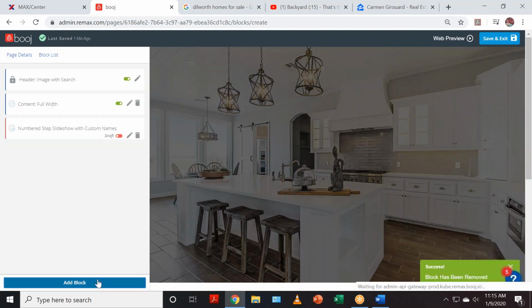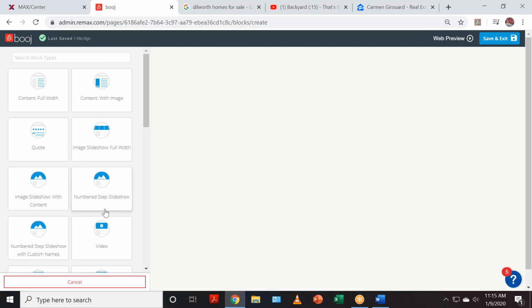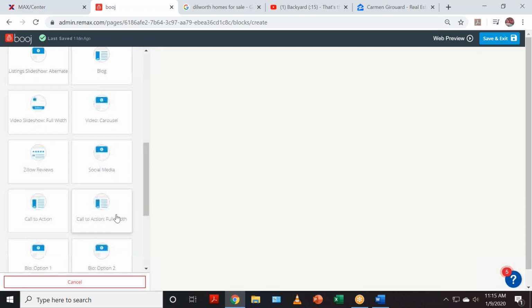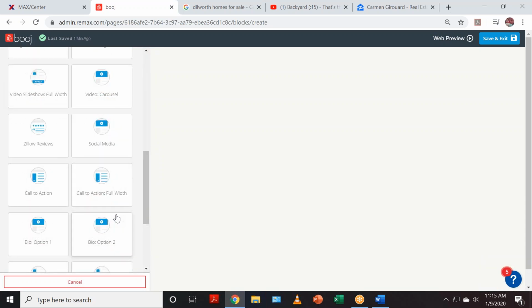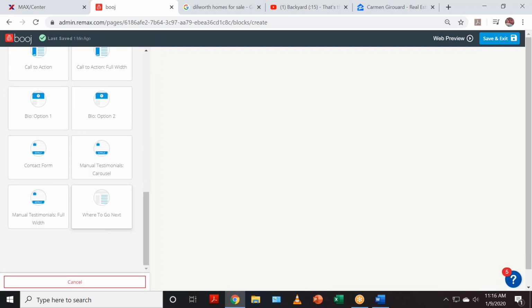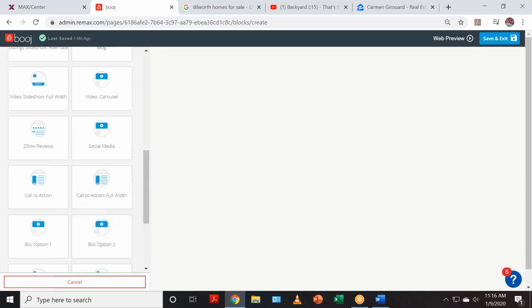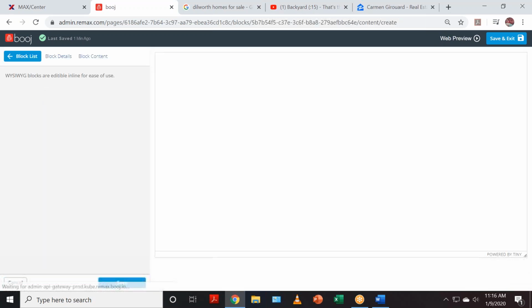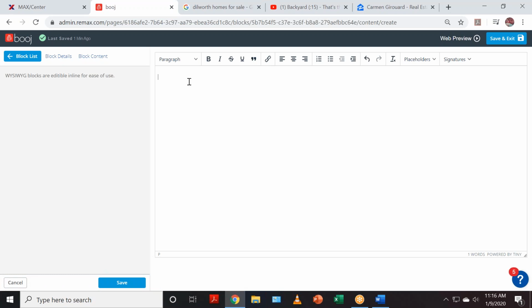Okay. So for schools, let's talk about what maybe some of the options are to best display schools. I am kind of thinking maybe just straight up content full width. You could do it with an image or something if you needed to spice it up. Yeah, so maybe you do content full width, and this one you do a little bit more formatting. You could talk about pre-K, you could talk about elementary, middle school, private school, oops, I forgot high school.